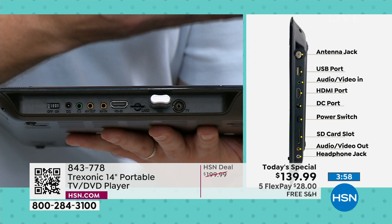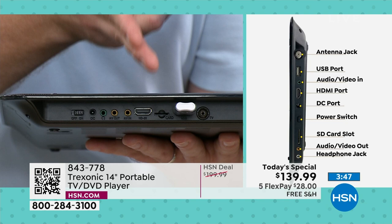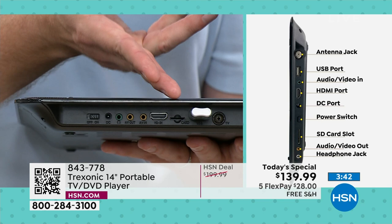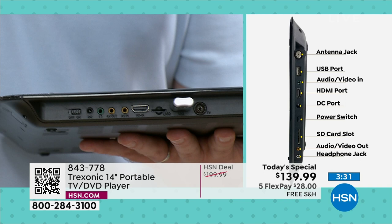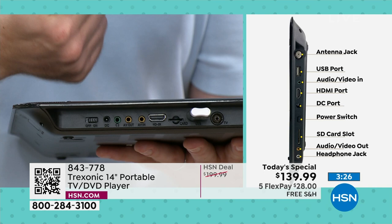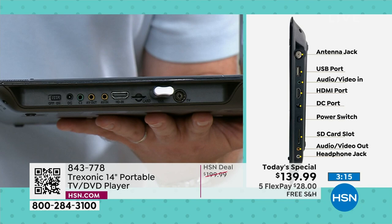It's that HDMI input right there in the middle. That's where you're probably gonna plug in most of your accessories. You can plug in an Xbox, a PlayStation, a cable box, satellite box. My son plugs his Nintendo Switch into this, so if you're a gamer, it is gonna be fantastic for that. But if you wanna turn this into a smart TV, you can plug in a Roku, a Fire Stick, Apple TV. Now this turns it into a smart TV, really taking it to the next level. Plus, you also have other inputs that connect to the older things like camcorders and VCRs and some digital cameras use those too. There's even a headphone jack, and we give you two different sets of headphones that are included with it. So you really have so many options for entertainment.